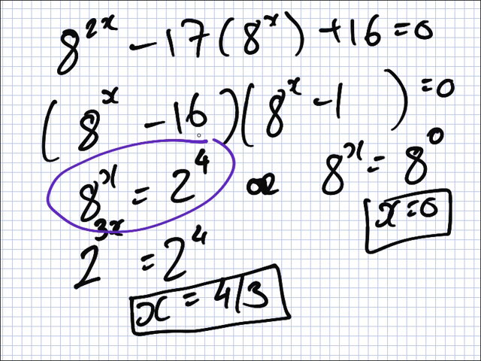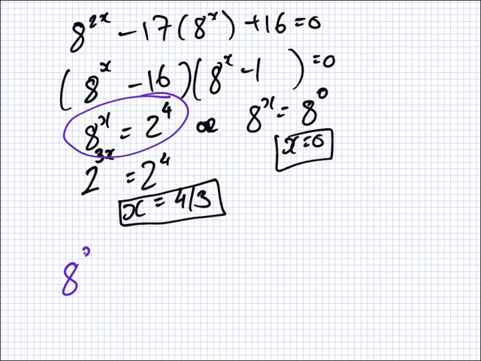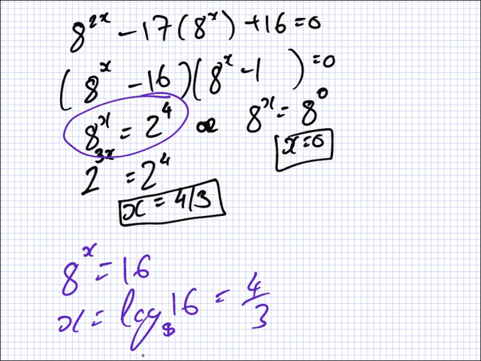What you could do here, on this step, if you want to use log, you don't need to change it to 2 power 4. You can keep it as 8^x equals 16. And then x equals log base 8 of 16, which will be hopefully 4 over 3 on the calculator, yeah? If I use the quadratic, by substitution and using the quadratic formula is fine. If I don't use the formula, that's fine too. Okay, we got that one.